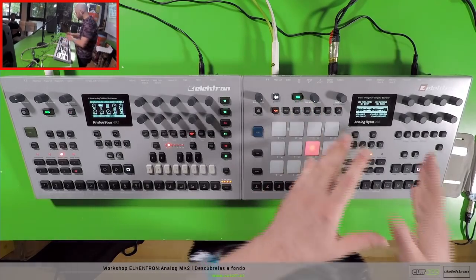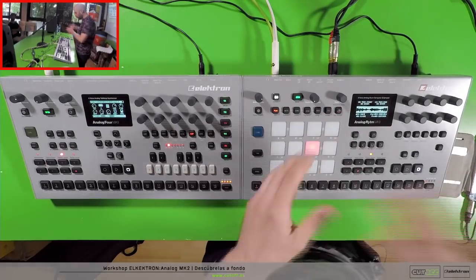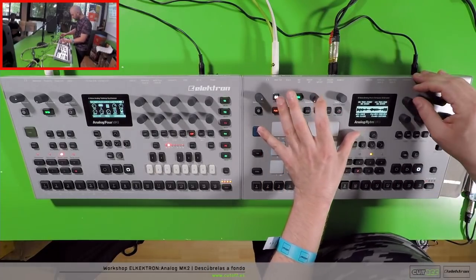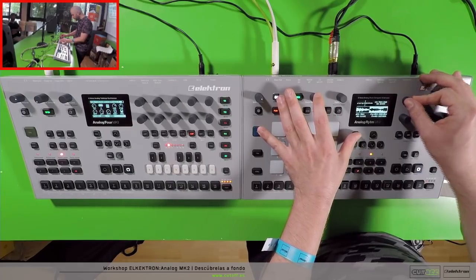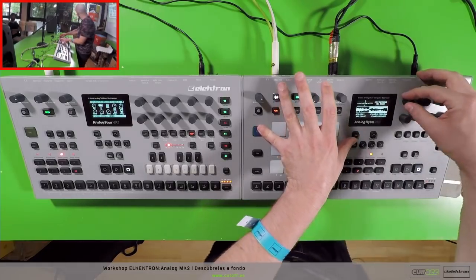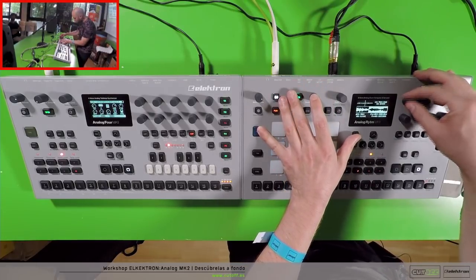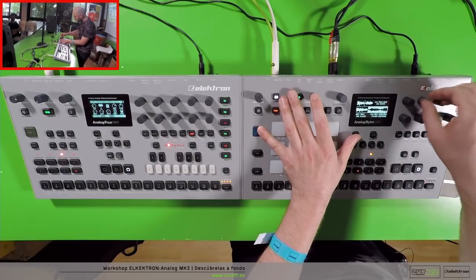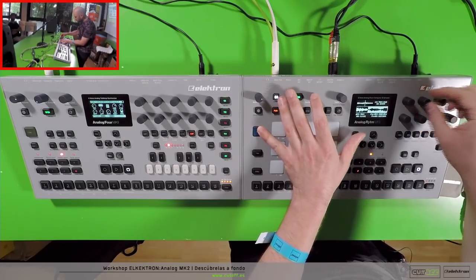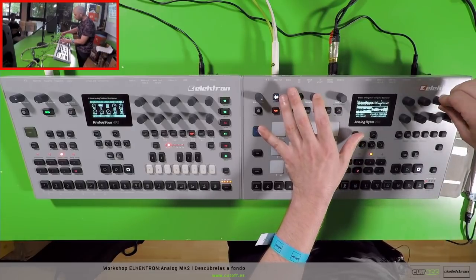And the sampling works exactly the same way as a Digitakt. It's kind of like a port on this one. So you can select the start point of where you want to trim it from. And the screen gives you really nice information to pick where you want it. So you can zoom in and out where you want to cut it from. You can really zoom in or not, and you pick where you want it. And it's the same for the end.